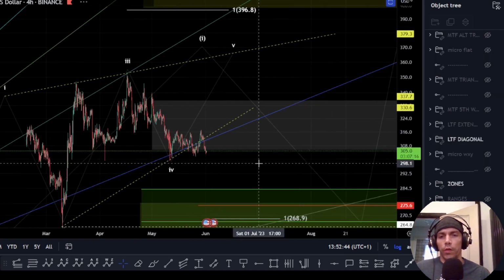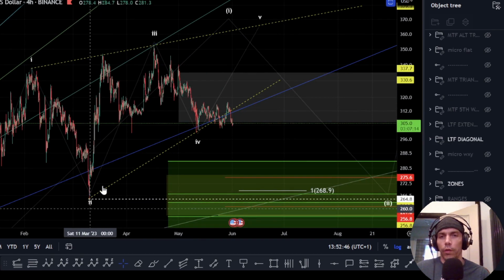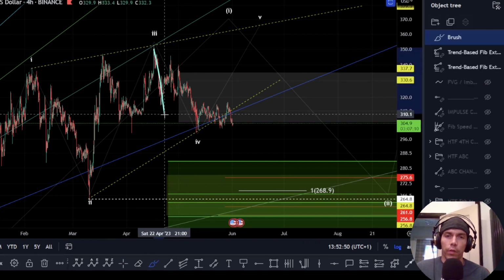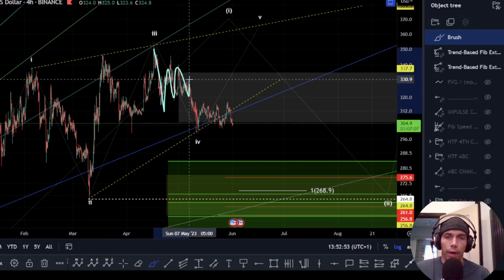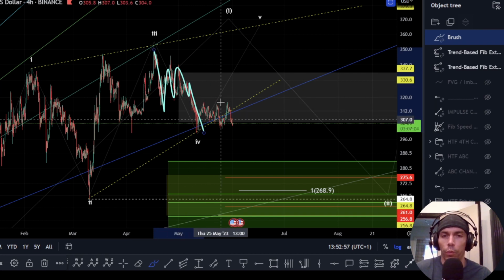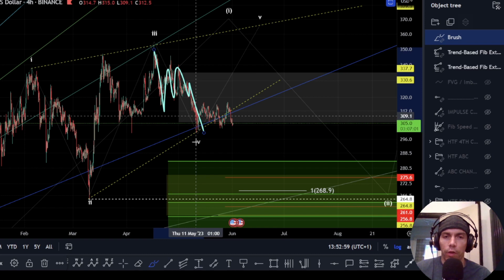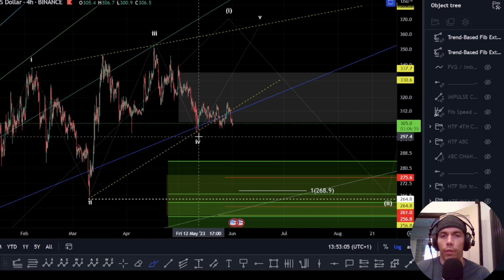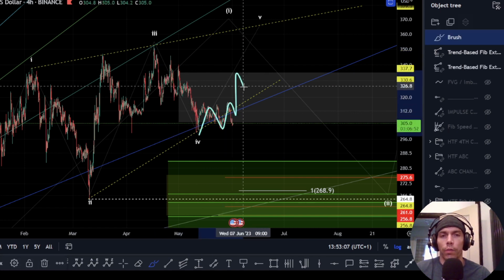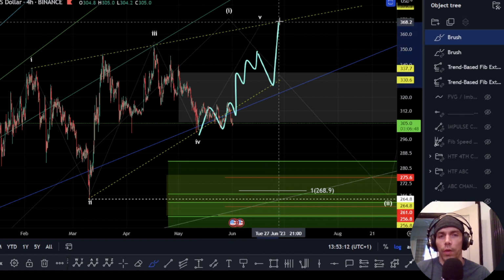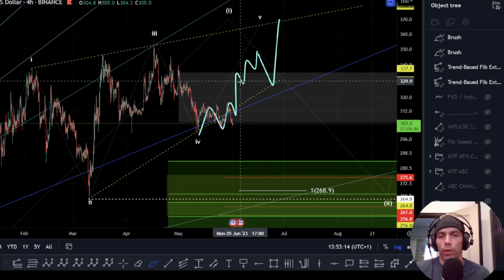Another thing that we were discussing previously was looking at this potential of a diagonal. So this is actually still viable here. We'd have to then treat this as A, this is some kind of a triangle in here, and this is a C if that's the case, and we'd be looking for this as a fourth wave. Now invalidation of this would actually come by taking this low again here, which would be at this 299.5. If we stay above that, we could actually see this start to develop some kind of a 5-wave move up here for wave A, then a B, and a C, looking for this possibility of a diagonal up here.